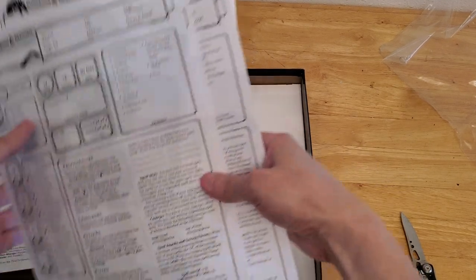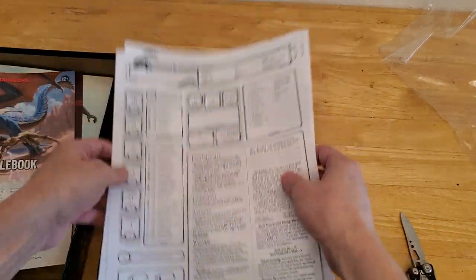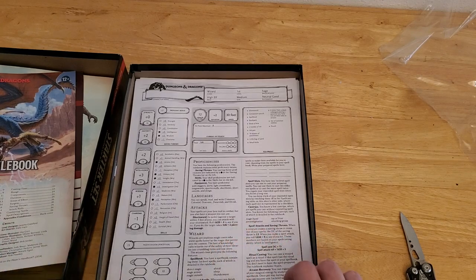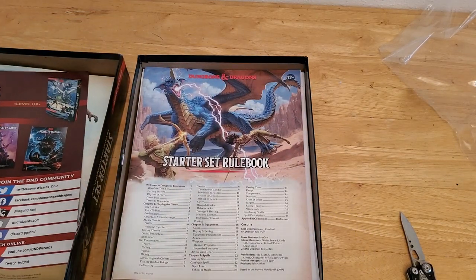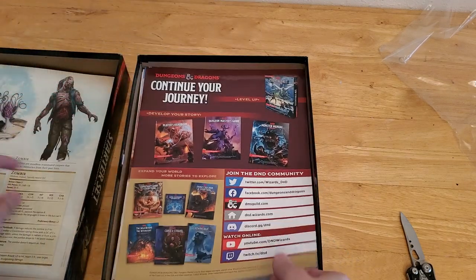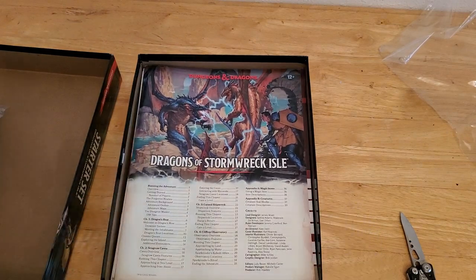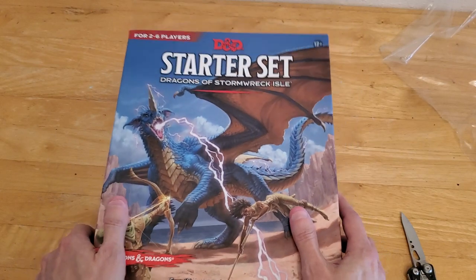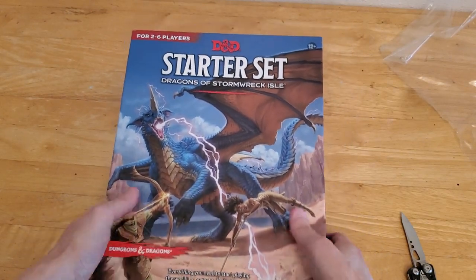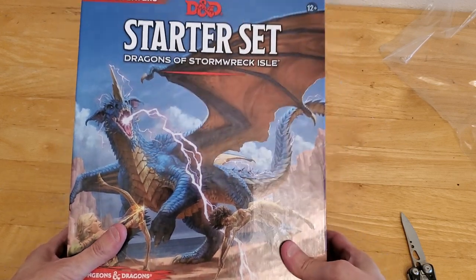So let's go ahead and start putting these back. So there's our character sheets, rulebook, bit of advertisement, the adventure, and the dice. That is a quick look at the starter set for Dragons of Stormwreck Isle.